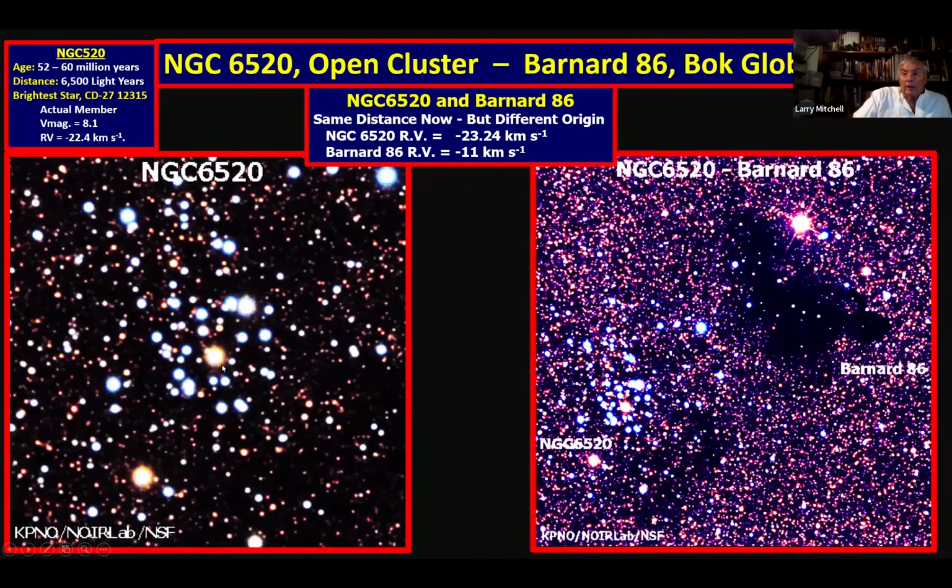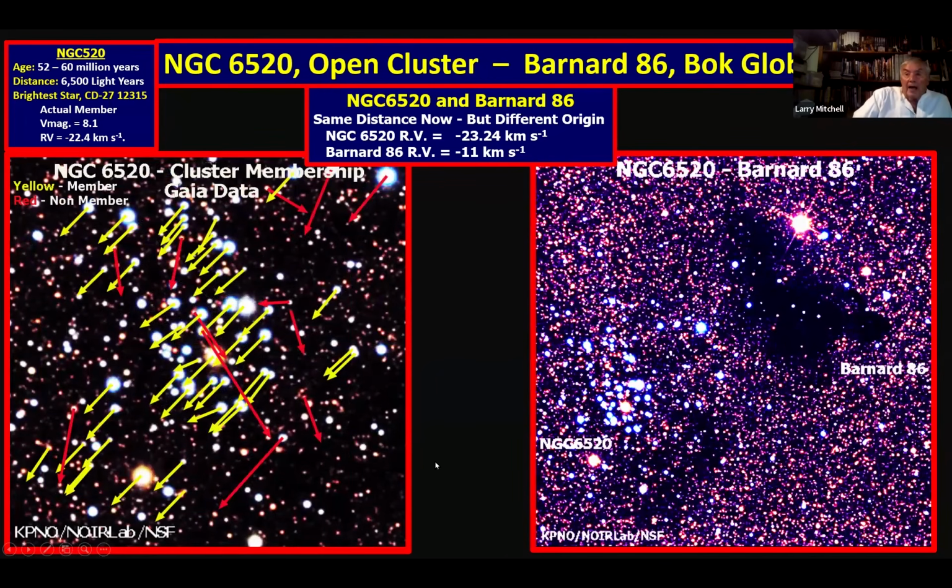However, when we look, is this star a member of the cluster? Well, when we do the Gaia data, it's kind of messy, but you can see there it is. So it's the same as the other members. There are some outliers, some non-members, anomalous objects, which are going at a very high proper motion in opposite directions. But essentially, this is a true open cluster, and the bright star in the center is a true member of that open cluster.